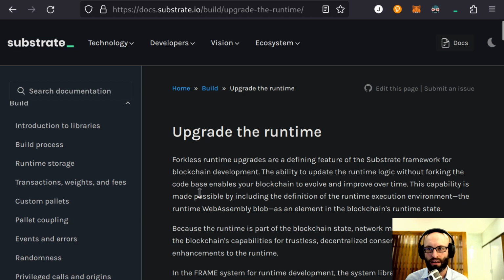So another big difference is if you're deploying an EVM smart contract, as long as you have enough funds, enough ETH to deploy the smart contract, you can deploy it. No one can stop you, so that's permissionless. Whereas a substrate pallet can only be deployed via chain governance.